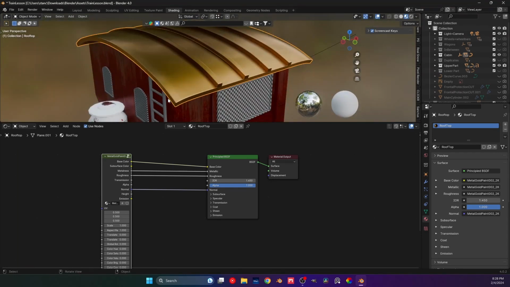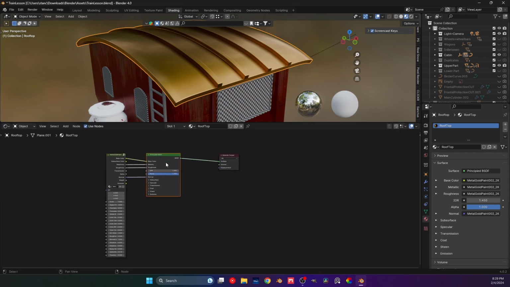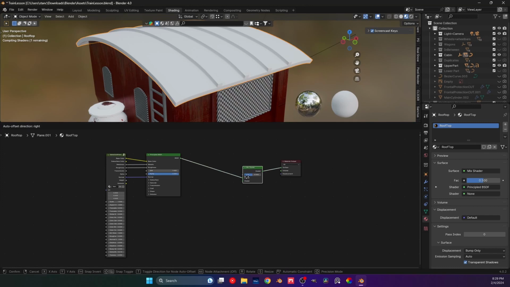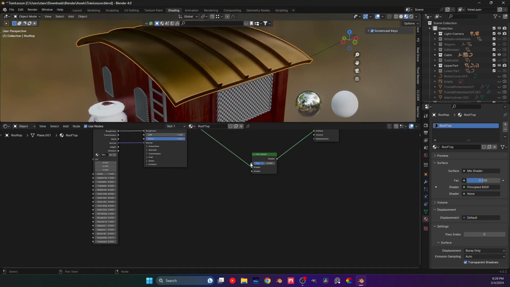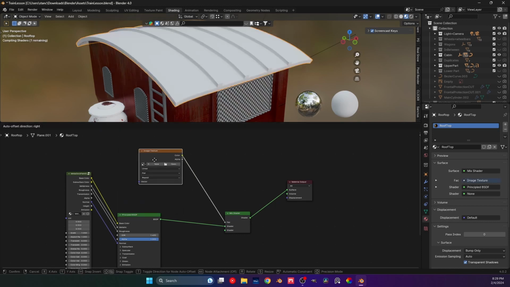But this metal is a little too perfect, at least for my liking, right? And we can actually do something about it. What we can do is put some imperfections in there. The way we can do that is, of course, by adding a mix shader into the combination, because that always does a great job, and have an image texture do the job for us.